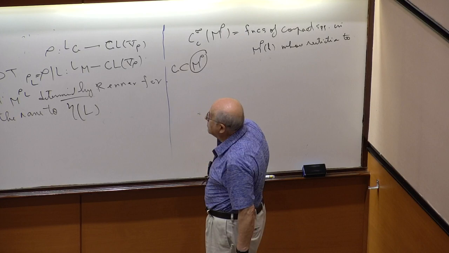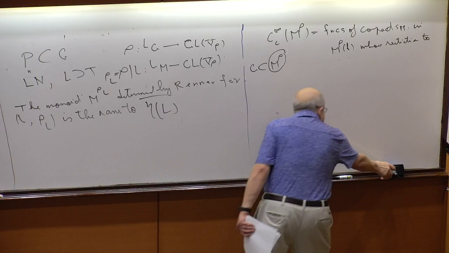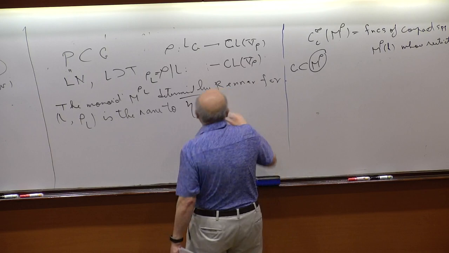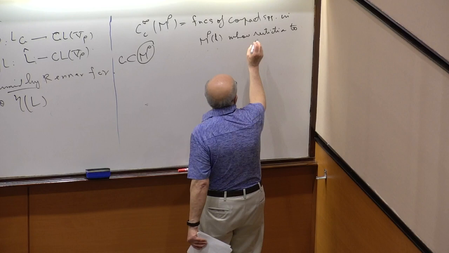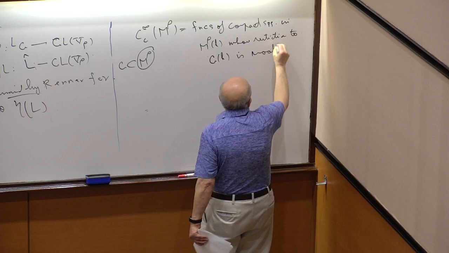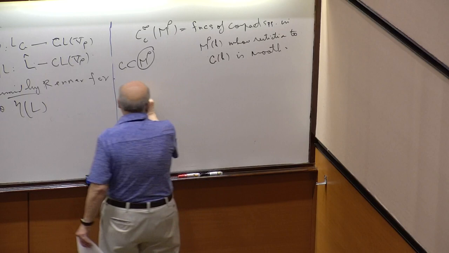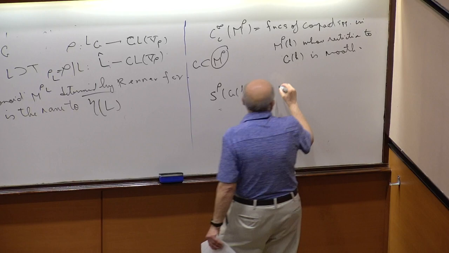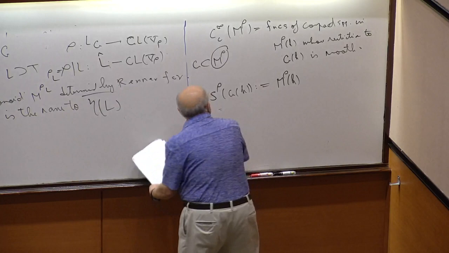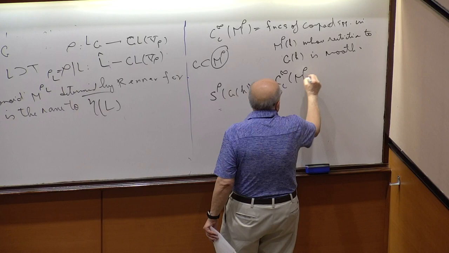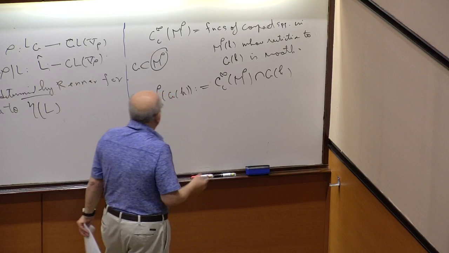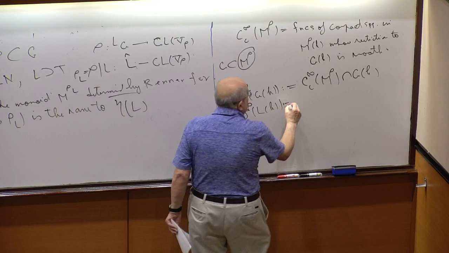Yes, you're right. Everything is split, so instead of all that, let me use L check. Then everything becomes easy. In M_ρ(K), whose restriction to G(K) is smooth, meaning locally constant. Let me define it like this, and then you can denote by S_ρ(G(K)), by definition, to be M_ρ(K) intersected with this C_c^∞, C_c^∞(M_ρ) intersected with G(K). And then you can do the same thing with L: S_ρ(L(K)) to be C_c^∞(M_{ρ,L}) intersected with L(K).